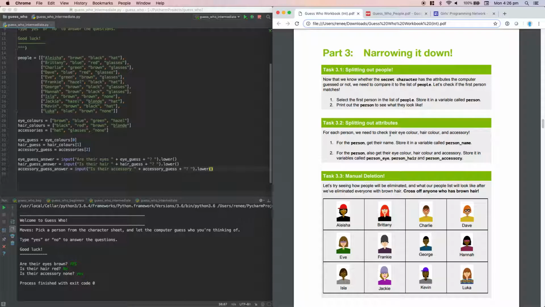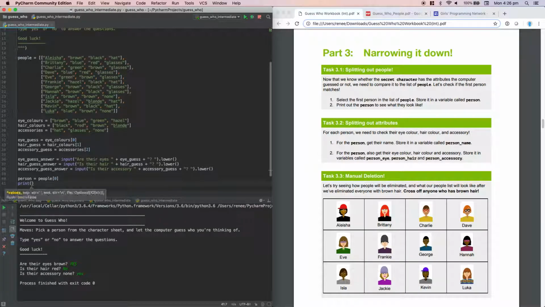So we're going to start by looking at one person in the list and then seeing if they need to be eliminated from the list of possible people. We're going to loop through, and the first person we're going to look at just individually before we add the loop is the 0th item in the list. So we're going to select person, and it's going to be people, our list above. We're going to get the 0th item, and we're going to do a comparison and see if they should be eliminated. So we've selected this person, and we're going to print them out. Print out person.